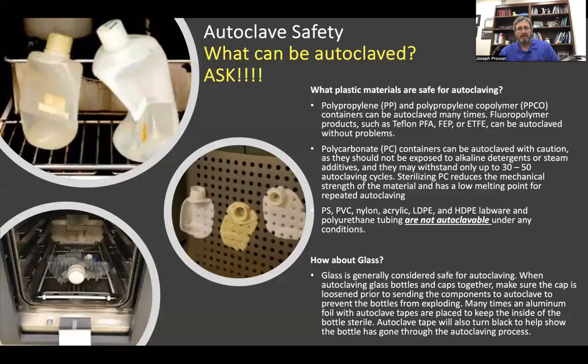Big problem you can see here is plastics sometimes melt, right? Or under heat and pressure, the caps will suck on, it cools down and creates a vacuum, and then they'll implode like you see here in the upper left. Wrong plastic will cause a melt. You can see these plastics literally melted onto the base floor of the autoclave, and it's the same case in here. So you have to make sure you're using the right kind of plastic.